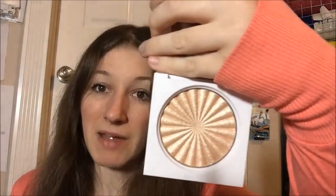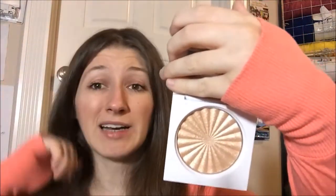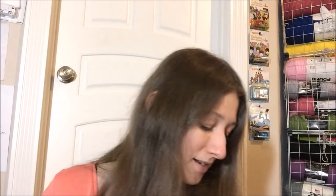Okay, this one might, for once, actually work on me. Like, maybe. It might be for a more tan person, but this might actually possibly work. And if it doesn't, I'll just wear it as eyeshadow, because it's a pretty color regardless. And there's a lot of it, so I guess we'll see how that does. It's magnetic, so that's why I was having a hard time opening it, apparently. So there's those.